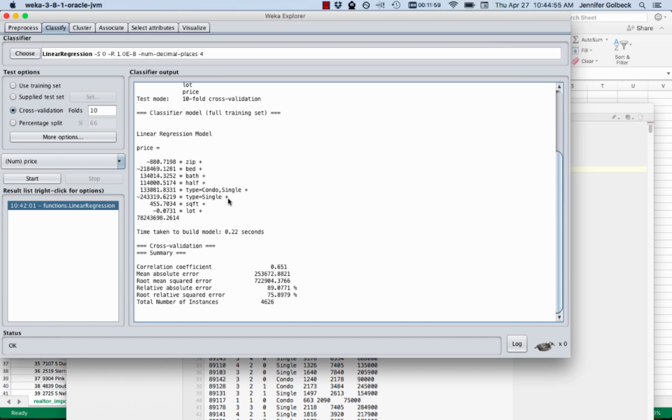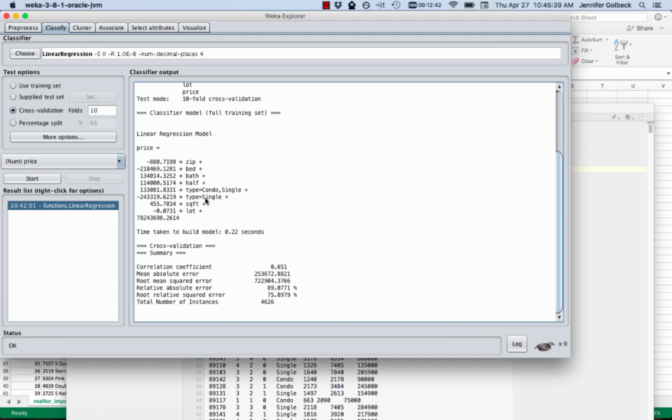Now the next question is, why do we get this weird result where the number of bedrooms actually has a negative impact? And frankly, the fact that it's a single family home has a negative impact. That's weird. Part of this is because one of the assumptions of doing regression is that you have truly independent variables, that they don't have any correlation or covariance with each other, or you hope it's pretty small. That is certainly not the case here. So the number of bedrooms and baths and half baths, those are certainly correlated. You would not have a house that has 3 bedrooms but 12 bathrooms. You wouldn't have a house with 8 bedrooms and 1 bathroom, right? Those two are definitely related.